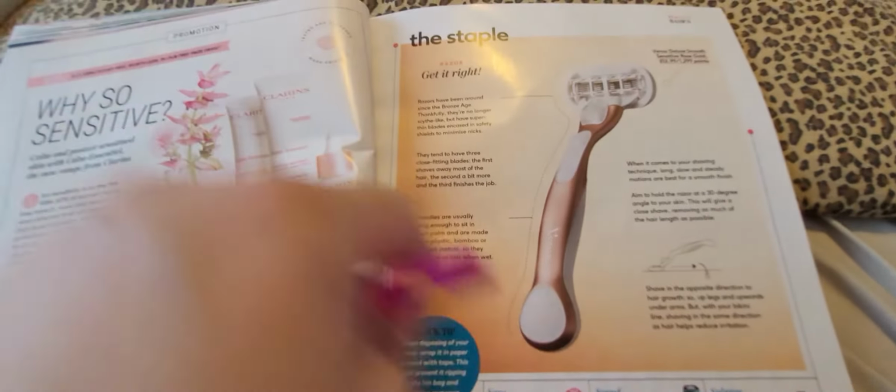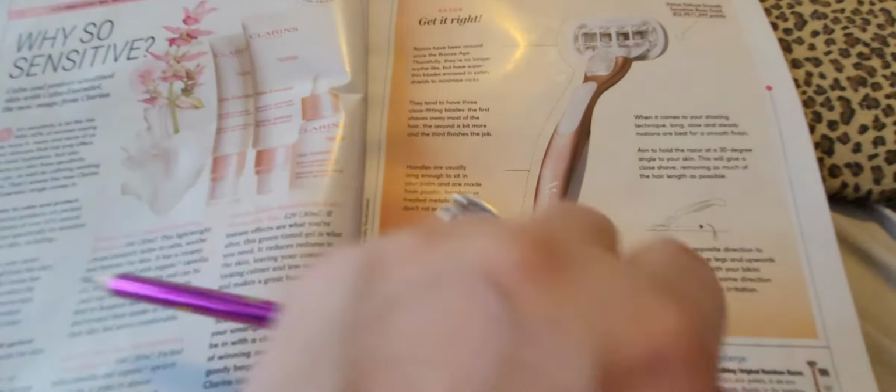Okay. Yeah, I was looking to get like a little electric razor, because I just use really cheap Bic razors, like ladies razors, but I thought maybe the time has come that I get an electric one, but I don't know if that'd hurt to use. I've been using normal razors for so long that I don't know if an electric one might nip at my legs and stuff, my pits, you know. Anyway, I don't know.